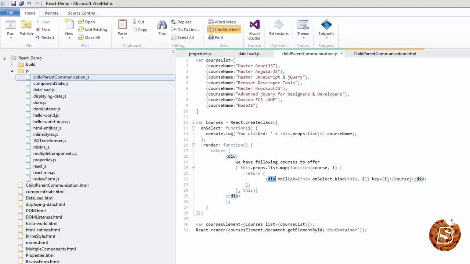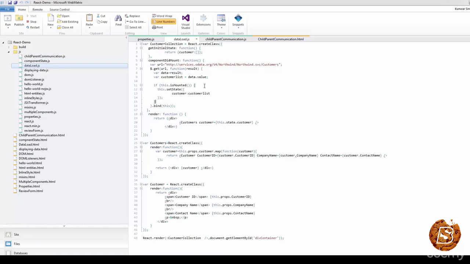Now there is one more type of component, which are not related to each other. In that case we can make use of the different states that React.js provides. For instance, we can bind events or subscribe to events in componentDidMount. In our last lecture, if you noticed, we were making use of the jQuery get method in the very same state, componentDidMount, and this state allows you to subscribe to events, and then you can make use of the componentWillUnmount state to unsubscribe those events.